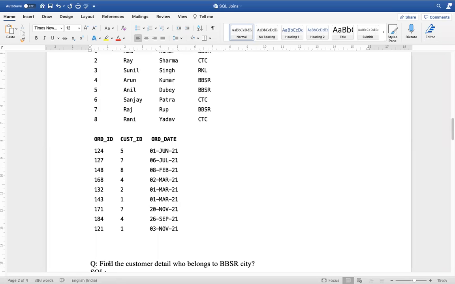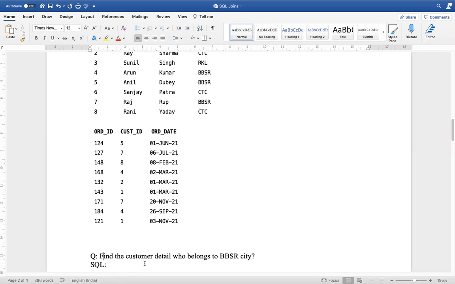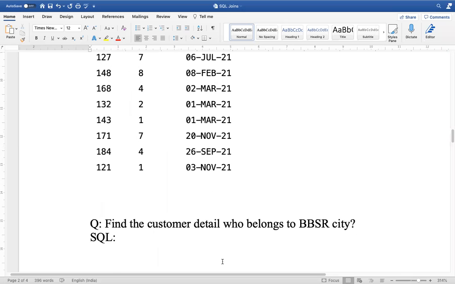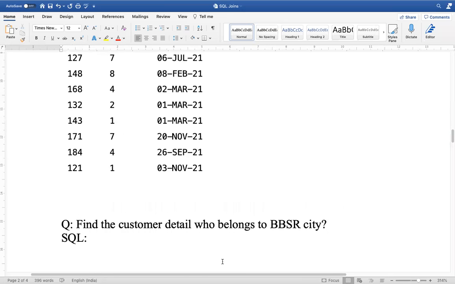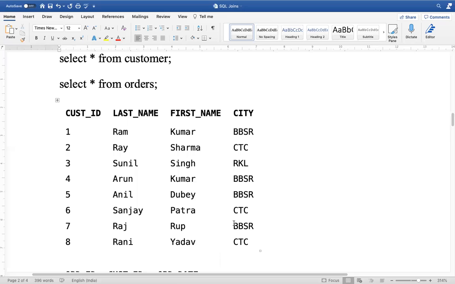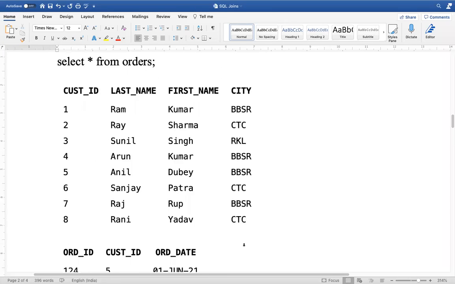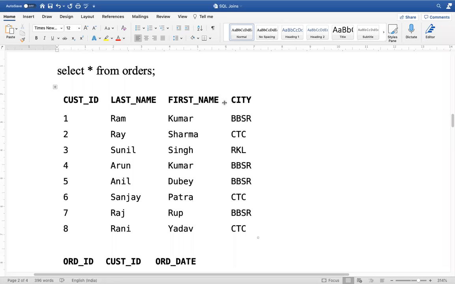So do we require these two tables to join? I don't think so. I need only one table, the customer table, and I want the city equal to BBSR. Those details I'll get as output.